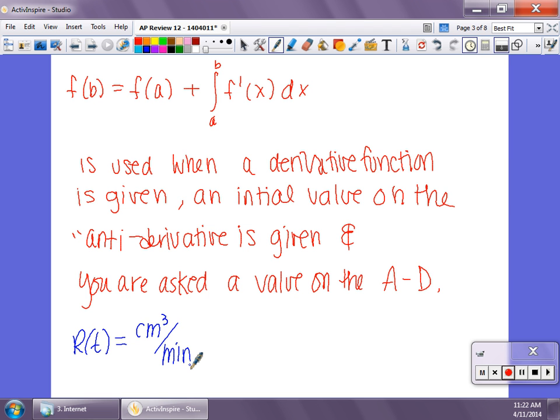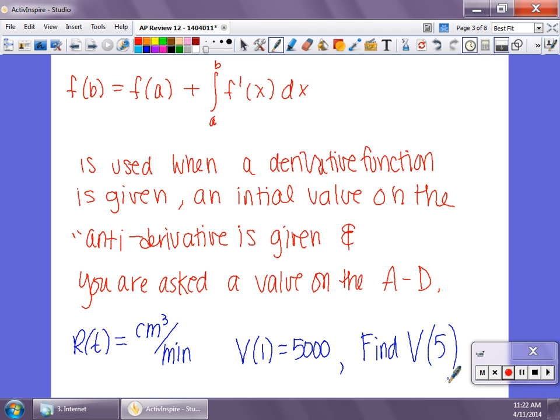It's definitely a rate because it's per minute. Whose rate is it? Volume's rate. So this is actually V prime. So this is a derivative. And then at some point it tells you, well, the volume at time equal to 1 is 500. Or 5,000, I should say, because I wrote an extra 0. Therefore, find the volume at 5.